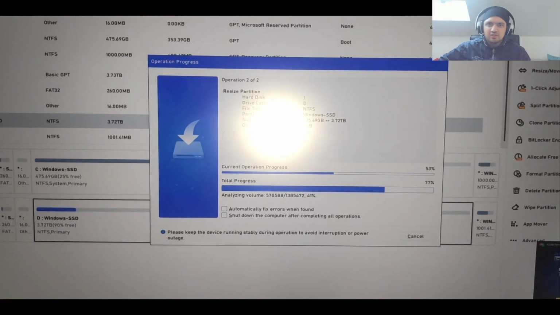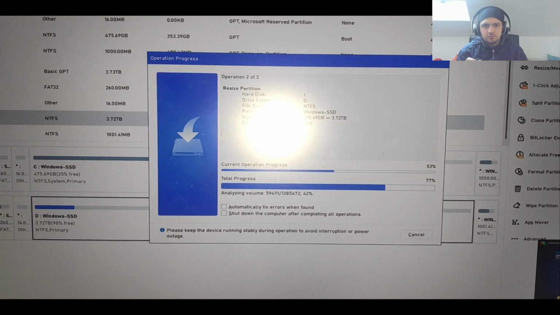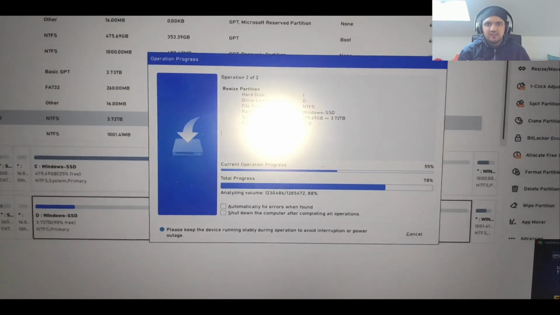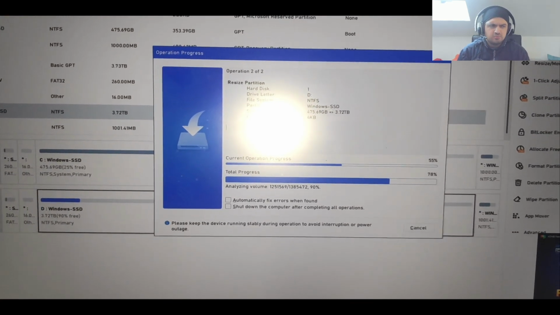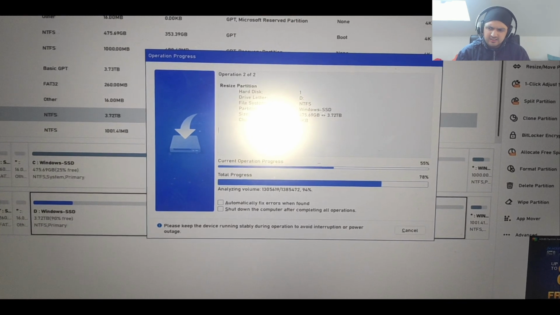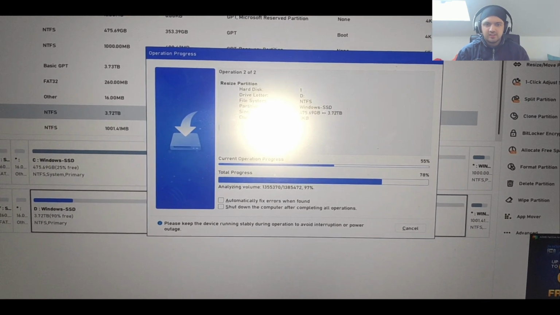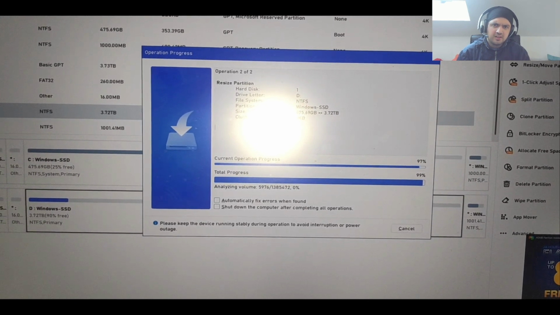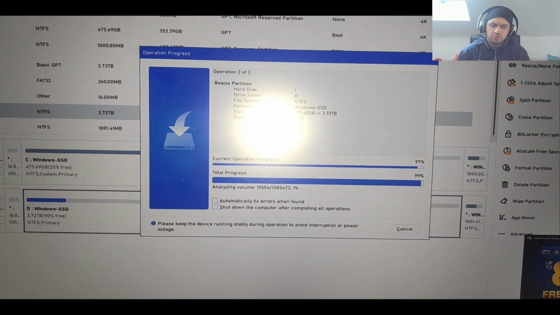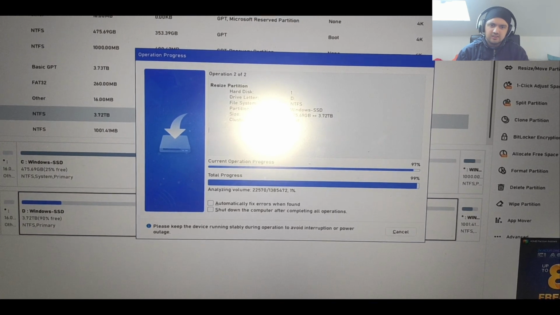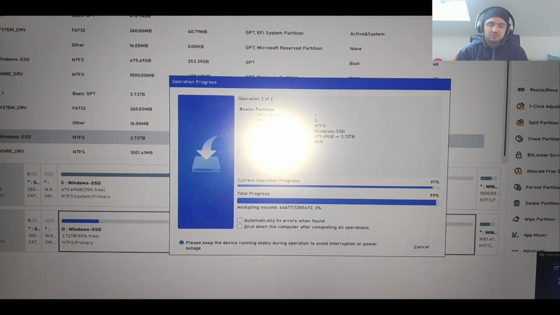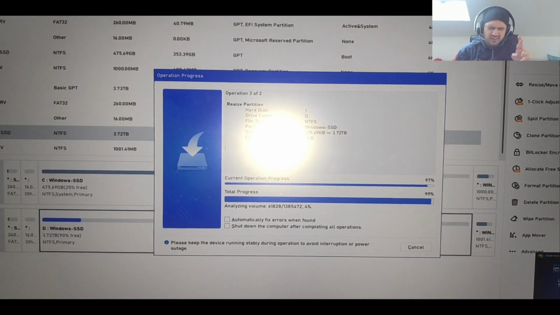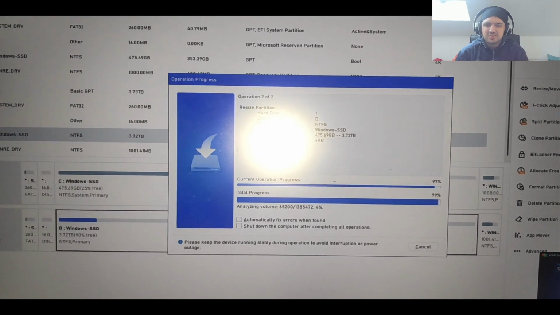So for that reason I had to use a USB Windows installer, and once I did that, I wrote some commands: BCD boot, disk part, select disk, which was the one that is corrupted, and there were some commands for repairing BCD, which is the booting process, and then I just pressed enter, and fingers crossed, closed my eyes, and I opened it, everything was back.